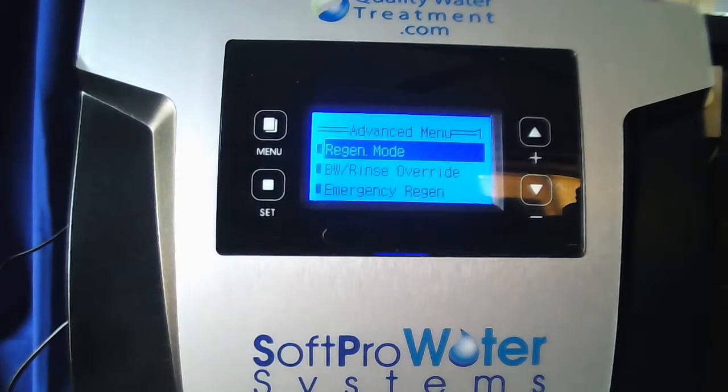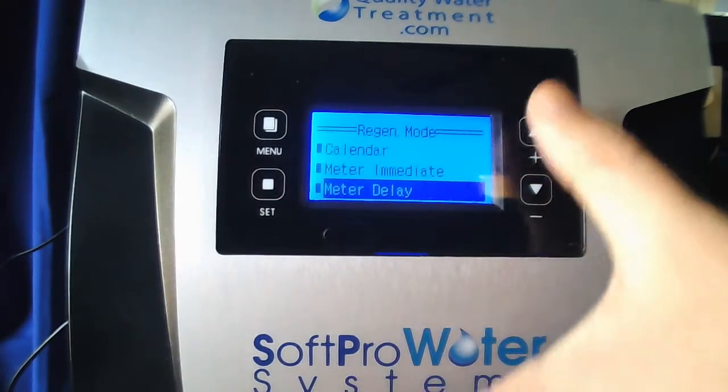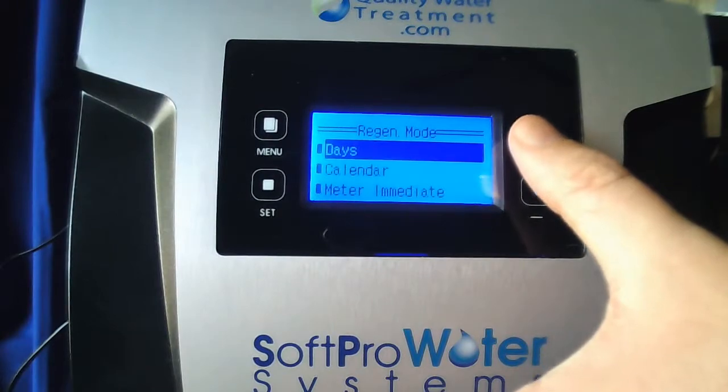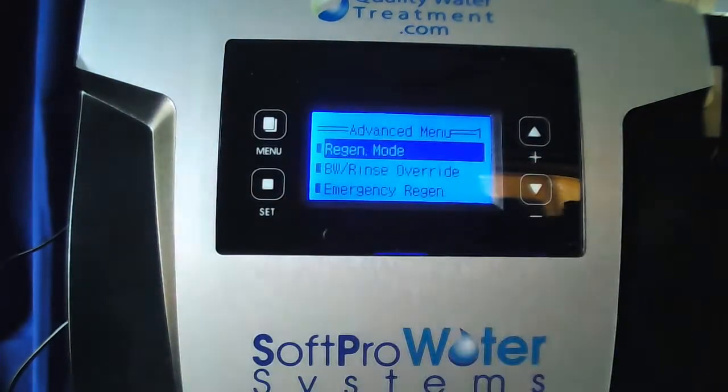You're going to notice regen mode's highlighted. Go ahead and hit set. I want you to scroll all the way up to the top until days is highlighted. Hit set. Setting complete, menu to return.